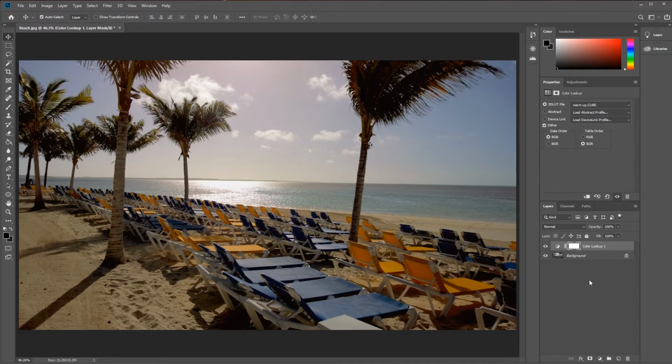Okay, fantastic. That color lookup table can now be used on any photograph, and it will have pretty much the same effects. Now I do like to create quite a lot of lookup tables. They're great as starting points for color grading your images or videos, and that's also a good point. This color lookup table can now be taken into something like Premiere, and you will get the same effect on video that you do with this photo. Or you can also save it out so you can use it inside of Unity for your games.